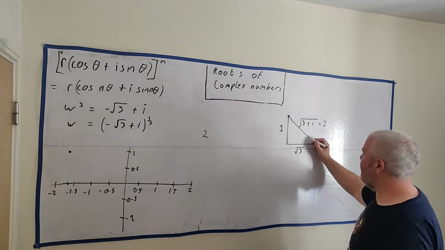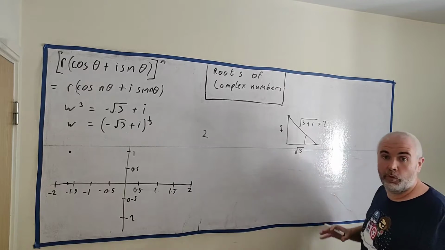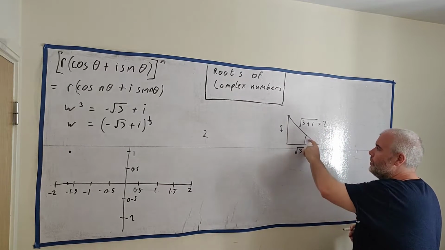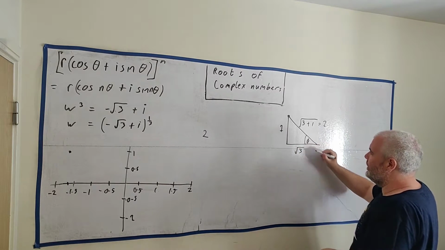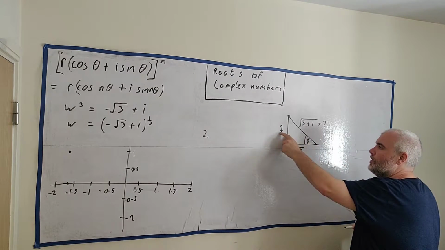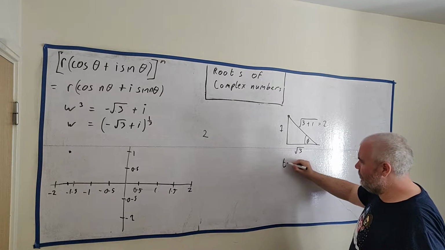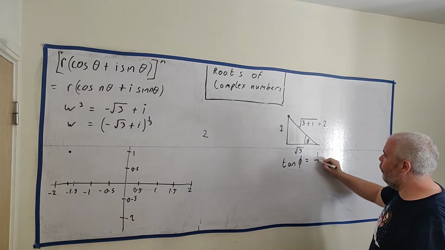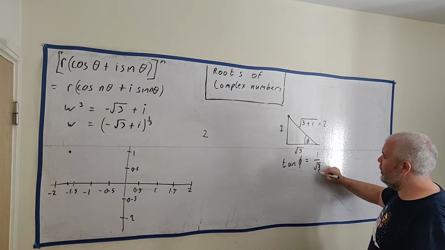Okay, we also need to find this angle here. So we need to remember our trigonometry. Although we could use the 2 now, usually we just use tan. And let's call this angle phi. We use this number and this number. So again, you don't have to draw the triangle. Once you get very used to this, it's tan phi is equal to 1 over square root of 3.